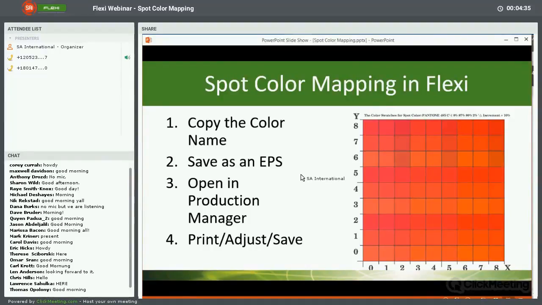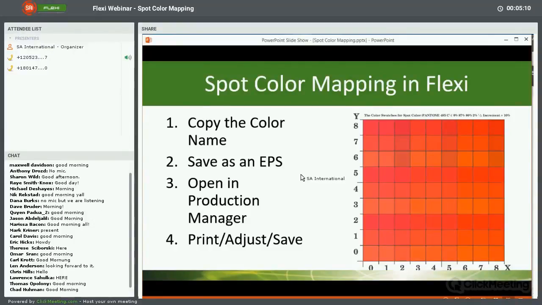So instead of drawing 5 different versions of that Pantone color or spot color and printing it out and going back and then picking a color and so forth, Flexi actually has this built in such a way that you can print out this grid of colors. And what you can do is you print that out on your media. You pick the box that's the better match for your particular media that you're printing on. And then Flexi allows you to save that in something called spot color mapping. So basically it overrides the original color with the new color that you've picked.